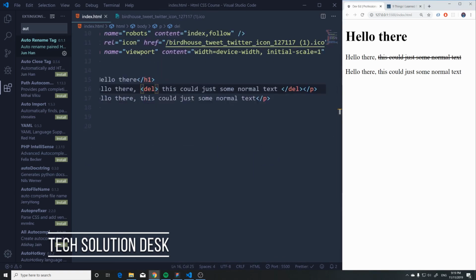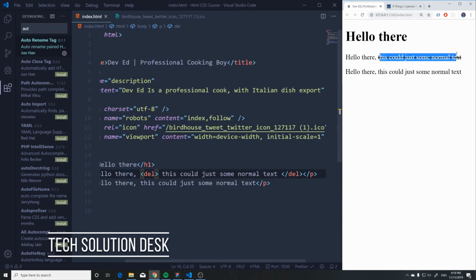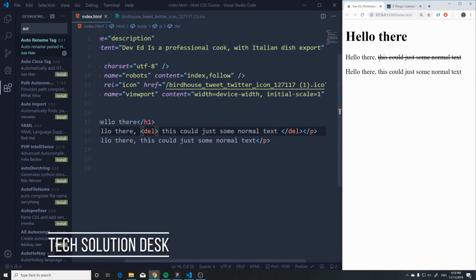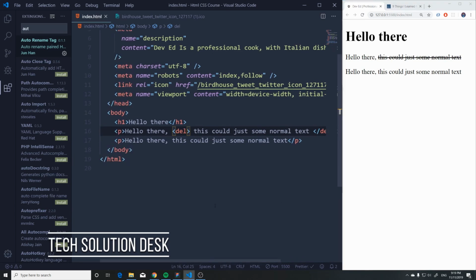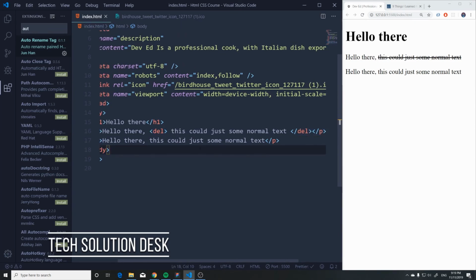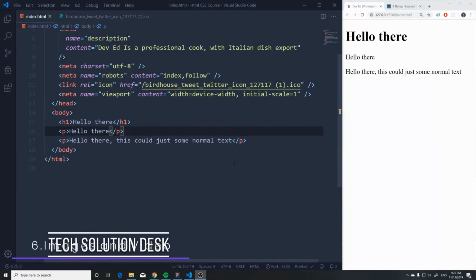And there's just a bunch of them that you can use. But again, we're rarely going to use this. We're not going to be using it as much, but if you ever need it, you know at least what to look for. You can just search up formatting for the text.